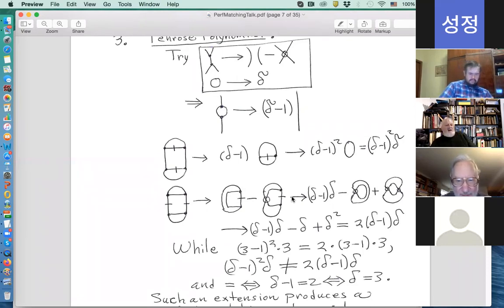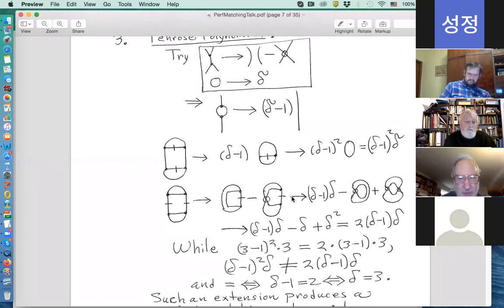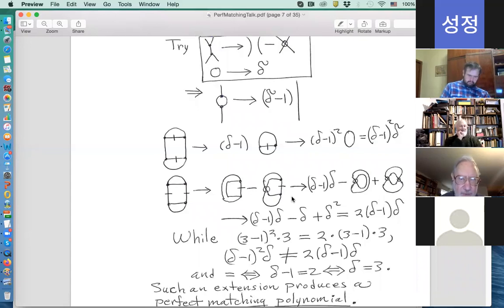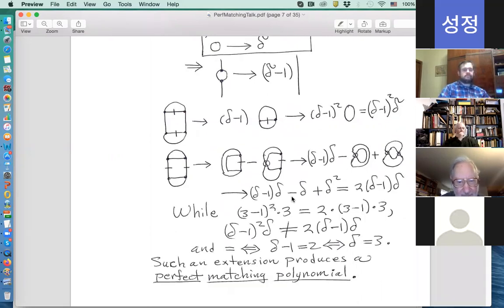Very sensible idea, right? Oh, and by the way, of course, if you take delta equal to 3, these will agree, because we know that it didn't matter how I chose a perfect matching to expand the graph in order to get my result when I was doing Penrose. We saw that that is well defined at 3 for any choice of expansion. But if you start moving out into other variables, then you get perfect matching polynomials. All right.